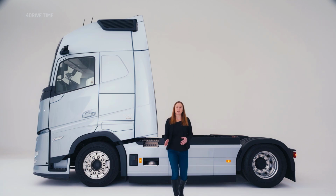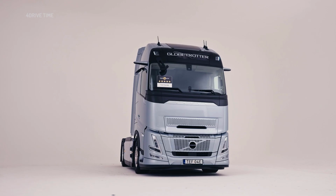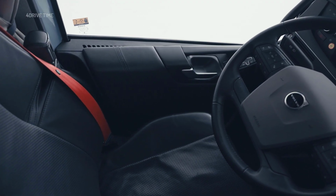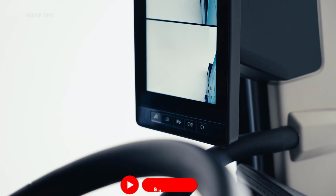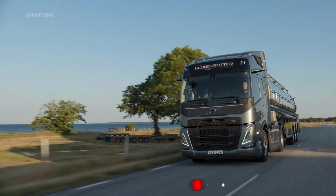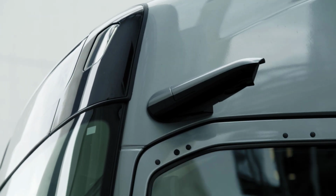In the area of safe driving, the Volvo FH Aero and the Volvo FM achieved scores of 80% and 90% respectively. This is largely because of their excellent direct vision. In other words, how well the driver can see what is happening in front and at the side of the truck. This is made possible by the design of the cabs and the new camera monitor system. The Volvo FM scored even higher than the Volvo FH Aero due to the lower position of the driver's seat, which enables a better view of the area really close to the truck.